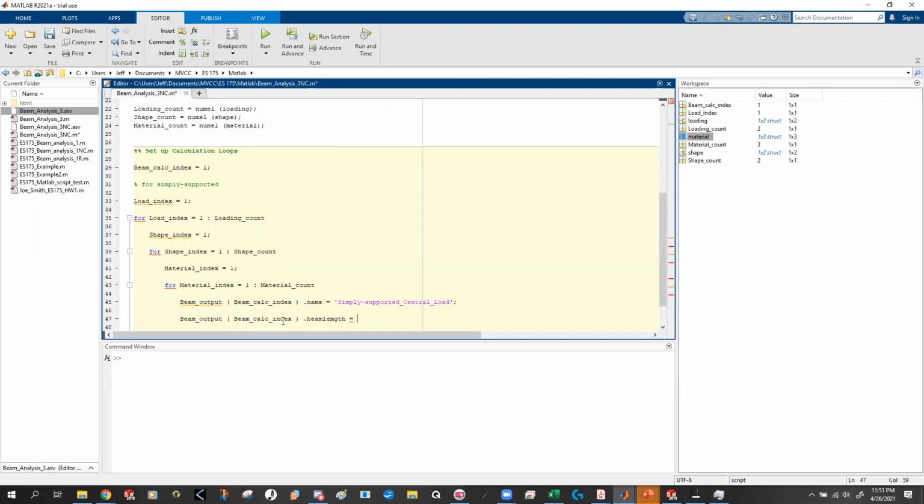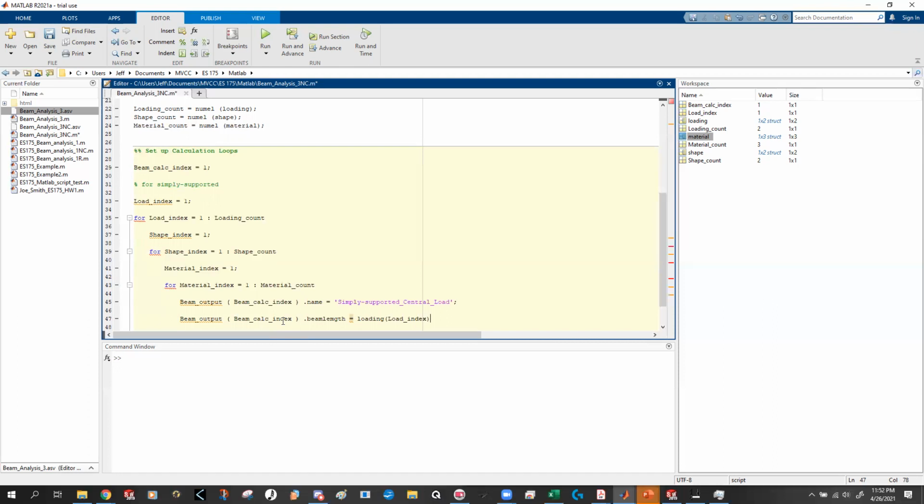And I'm going to point at the loading situation, whatever loading thing we are on here, and that's load index. So if we're on the first load situation, this is going to point at load number 1, load index number 1.